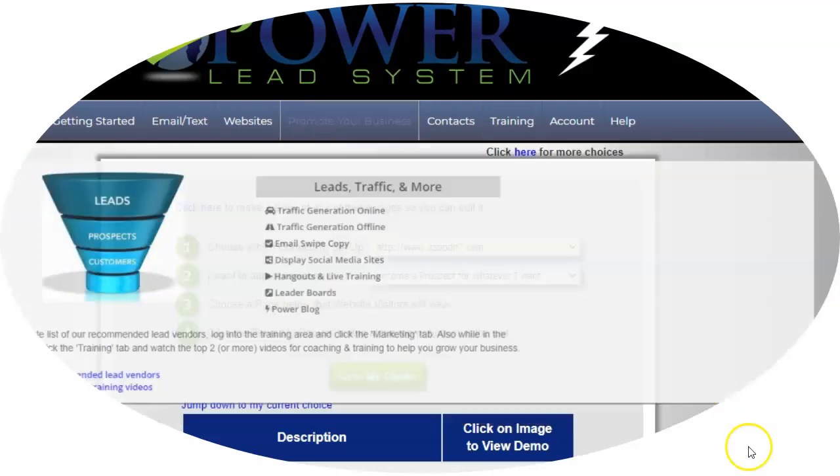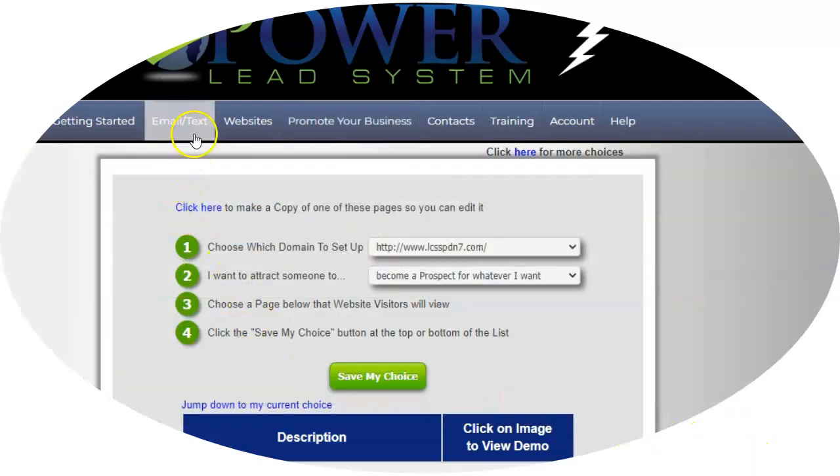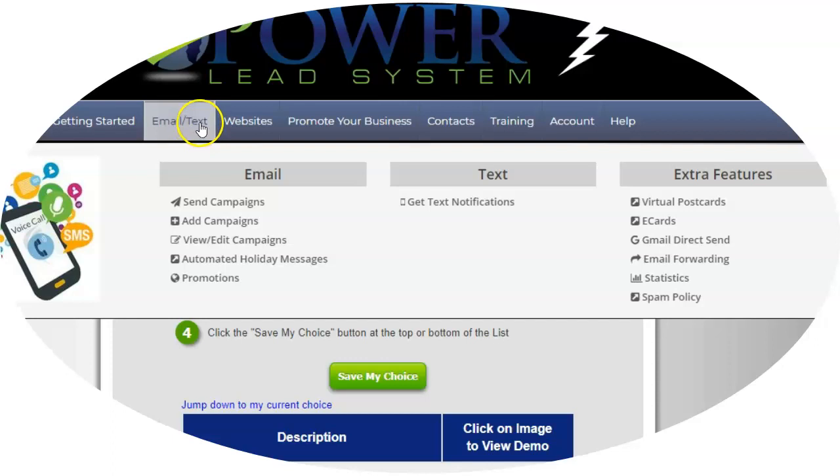With the Power Lead system, it's a little different in terms of really putting these things all in. I think, and I mentioned before in my previous video, that the Power Lead system is a little more tricky to use. I do believe it's a robust marketing tool, but it does take a learning curve to use. And that's why I've kind of gravitated away from using the Power Lead system as heavily versus using the Conversion Pros and my GetResponse more heavily in terms of my marketing.